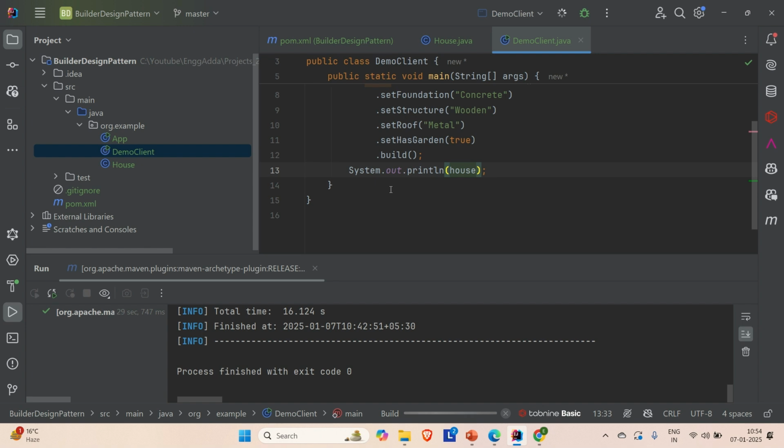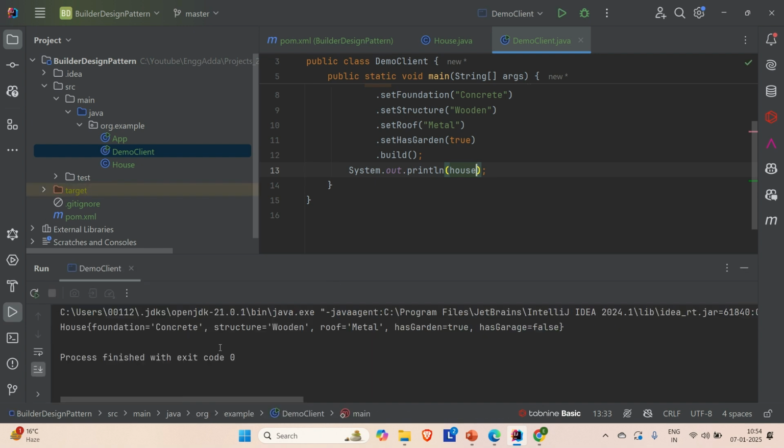So it is running, just wait for a few seconds. And here you can see the house object is created, and the foundation is concrete, structure is wooden, roof is of metal type, and it has a garden, and the garage is optional here. That is why it is automatically picking up false. So this is how you can create it.